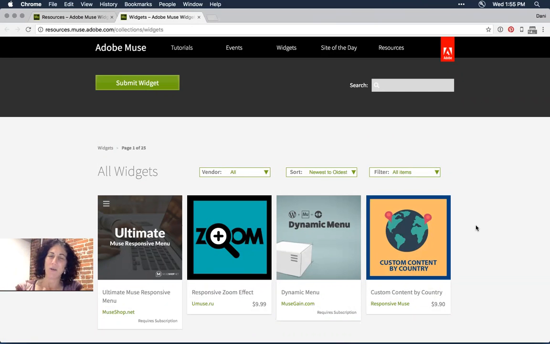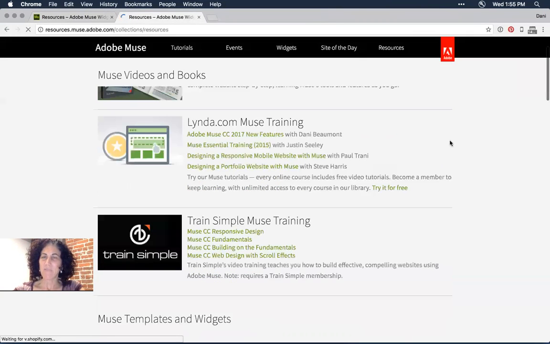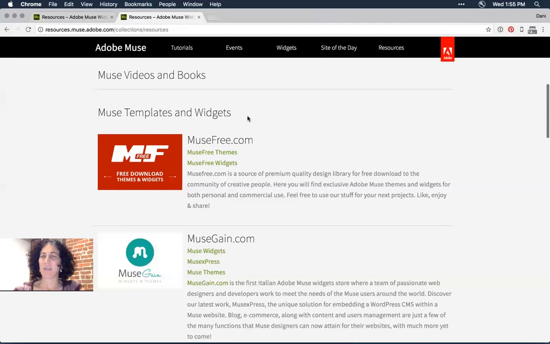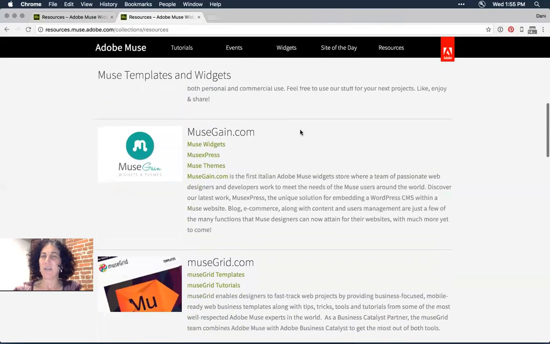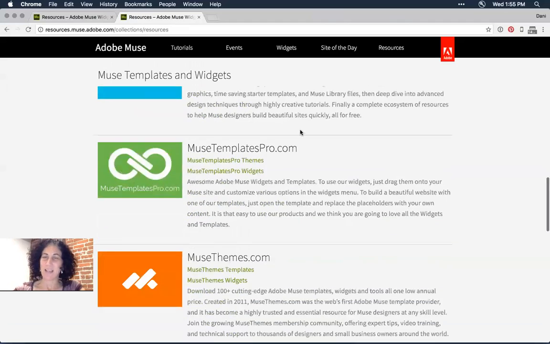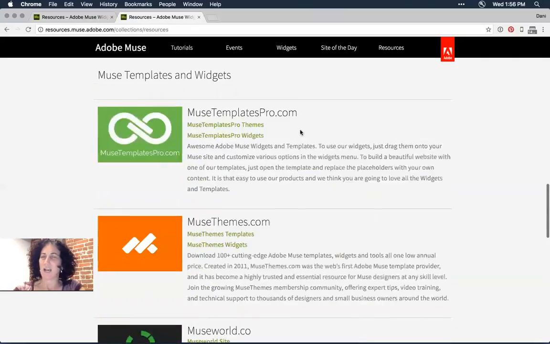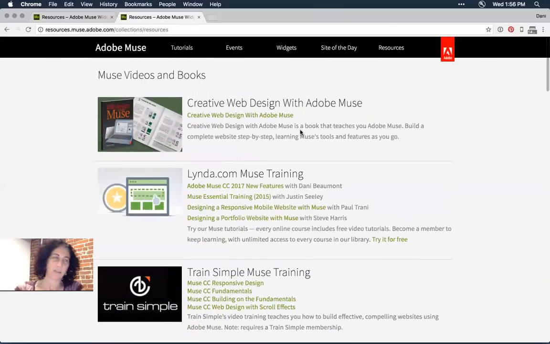We just pass through. There's some free content that's here as well, but there's some wonderful widget developers that maintain this. We thought about doing this for templates, but it's really hard to categorize and organize templates well. What we do is in the resources page of the site, if you scroll on down, there's a section for templates and widgets, and you can see a number of the providers that do sell templates or give away templates. Another big one is ThemeForest, seems to have many Muse designs at a broad range of prices.